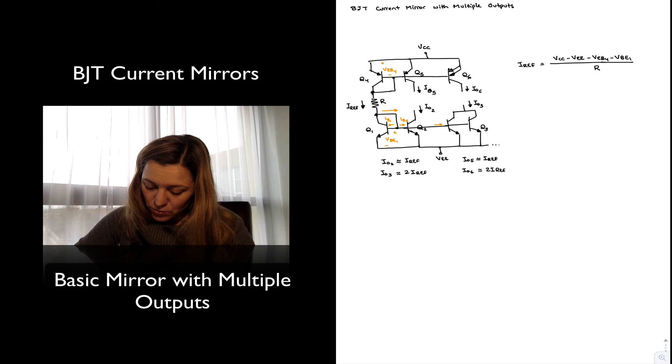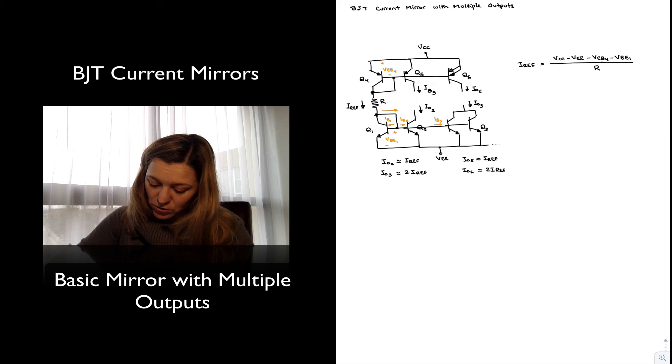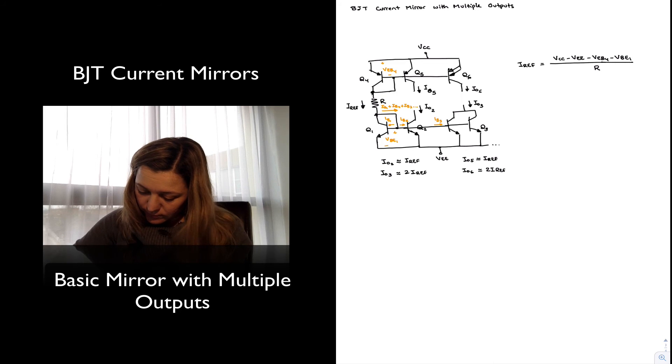So this is IB1, IB2. This is IB3, which since Iout3 is twice the amount of current as IREF, this is also going to be twice the base current of Q1 or Q2. And so I can see as the number of stages keeps progressing, I am losing more and more current to my base current. So my current transfer ratio, the ratio of the output current to the reference current is going to decrease, right? Because this is going to be IB1 plus IB2 plus IB3, et cetera. And IB3, we just said, is 2 times IB1.